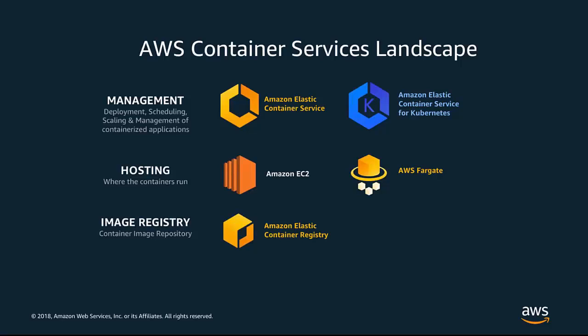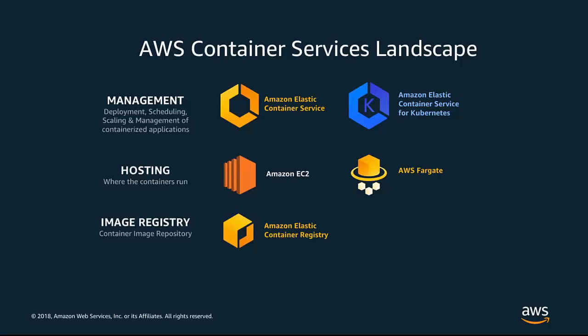So I just wanted to take a look at the current landscape of the container offerings as managed service in AWS. As you can see, we have the management services such as Amazon ECS, the Elastic Container Service, or Amazon EKS, which is the Amazon Elastic Container Service for Kubernetes. These are the orchestration platforms or orchestration services in which you are going to launch your containerized workloads. And then next we have the hosting mechanisms or the launch types for these workloads. Now today, Fargate launch type is only available for Amazon Elastic Container Service. It's designed to work with ECS and the core AWS APIs, with scheduling and placement concepts remaining the same.